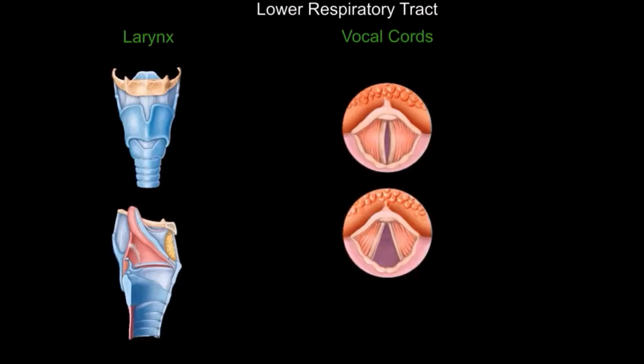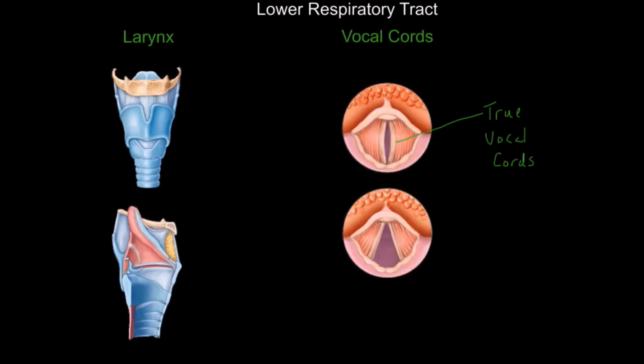Another structure of the larynx is called the epiglottis. The epiglottis is a flap of cartilage that covers the larynx to prevent choking during swallowing. Within the larynx are structures that are involved with voice production. The opening is called the glottis. Surrounding the glottis are the true vocal cords, and surrounding the true vocal cords are the false vocal cords.